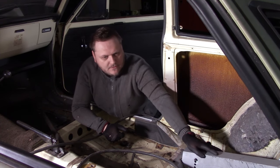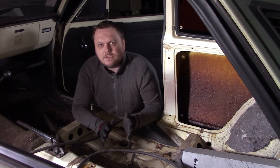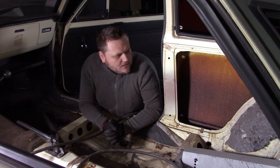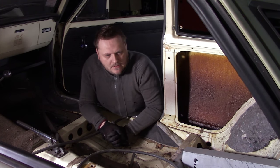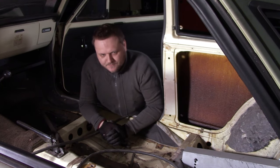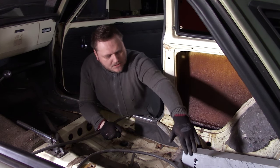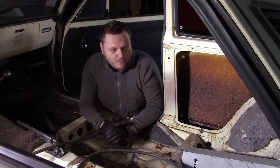As you have seen, I have tacked the boxes into place. I'm not going to weld them up just yet because I think it's in the right place, but if it isn't, then it's now more or less easier to fix my problem. There is a little bit of a gap here, but that is something I calculated in. I can make a little plate and make it look all nice again, so I'm not too worried about that. The nicest thing is that it's completely parallel, and of course, it is just in the place where I want to have it.